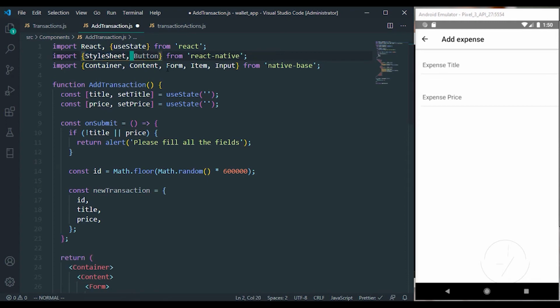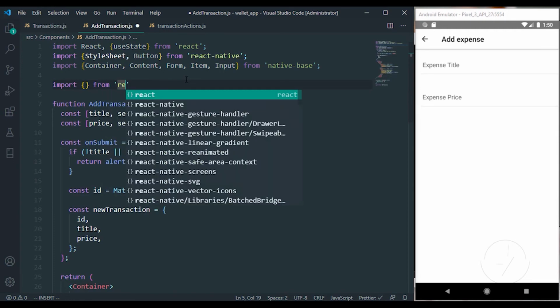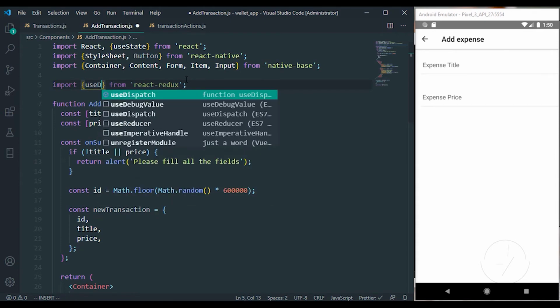You can make use of that button, just like I said, to complete this in order for you to learn more. So whenever we are using a method from our Redux state, of course, we have to make use of what is called dispatch, and we get that from React Redux. So I'm going to import from React Redux. We can actually use the connect, but for now, let me not use the connect. Let me just bring the useDispatch.